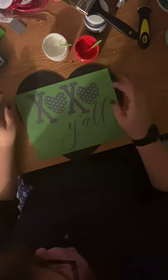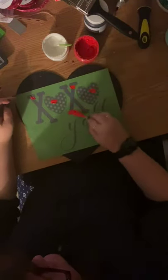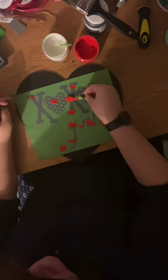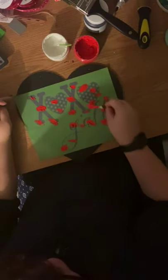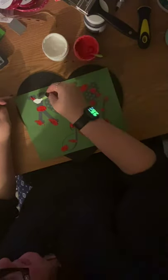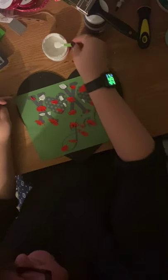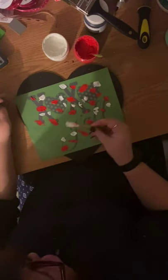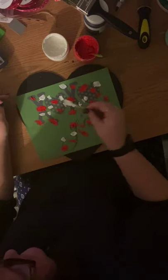I'm going to be doing a marble effect, so I'm taking some of our red paste and just dabbing it all over the stencil — no rhyme or reason. This is one of my favorite techniques. It's also called the messy method or the messy technique. I totally love this. Now I'm going to take some white and do the exact same thing. I'm not going to put a whole lot of paste down.